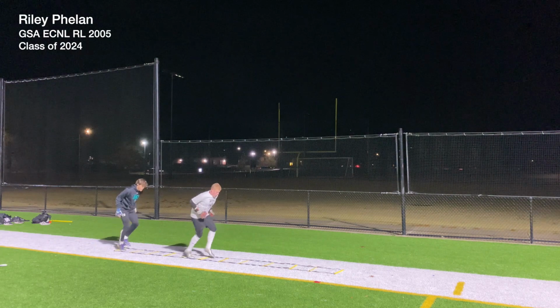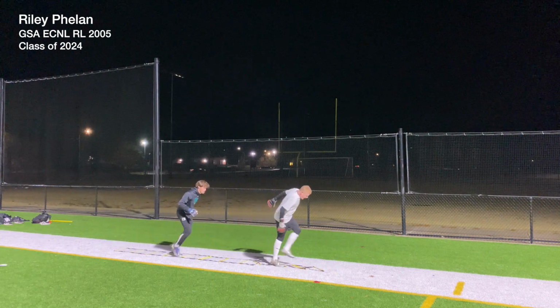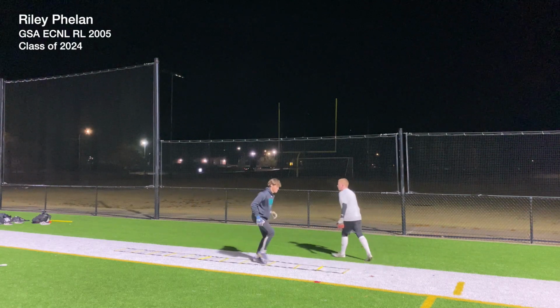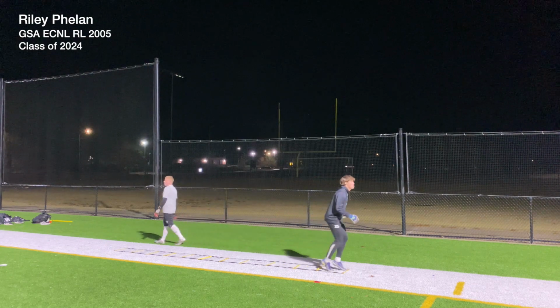Quicker, quicker, quicker. Push yourself. Walk, pick your feet up. Walk right here, walk slower, slower, so that you can go all out when you're on the ladder.